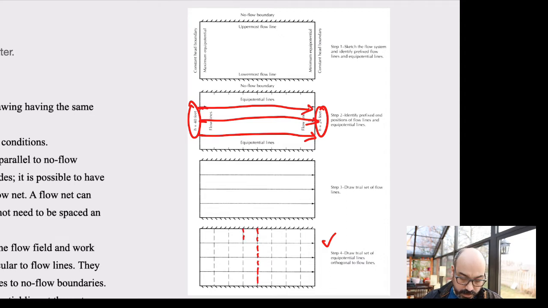This illustration is really good because it shows you that what you're striving for, your goal, is to draw squares. When it's curved, and when we do the dam in a second, you'll see it's not so easy, but the goal is to have the cells as square as possible. Here it's pretty obvious. If you draw a circle inside, the circle should be pretty circular, not an oval. And the squares should be squares, not rectangles. It's easier said than done, but that's what you're trying to achieve.